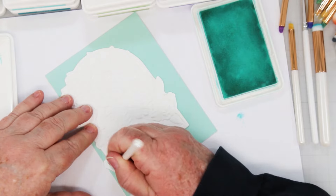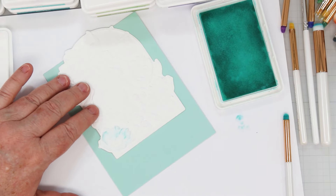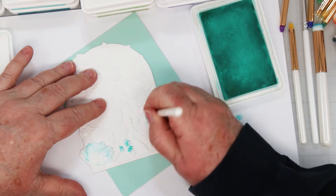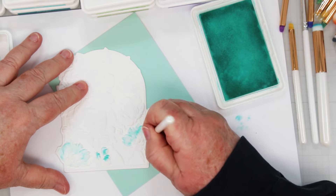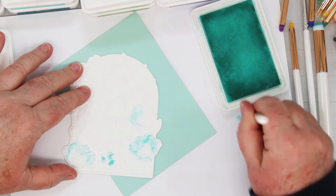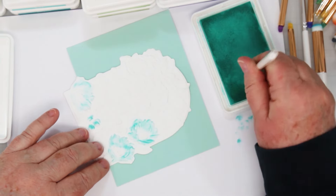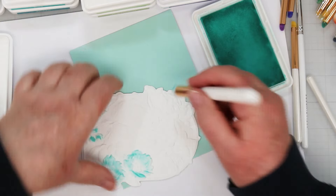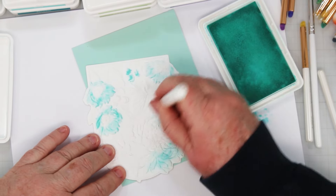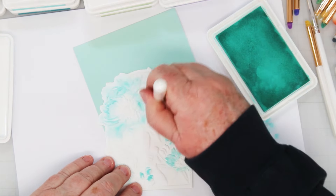I'm going to start with some teals and I've sped this up because it's really time consuming to do this with the little brushes. I started with a lighter teal — I have all the colors listed underneath this video and over on my blog for you. As you can see, I'm just working my way around through the peonies adding a base color. You want to keep loading your brush and tapping it off so that you don't get big blobs. I'm working on the outside part of the petals, not too worried about what's closest to the center, and of course the center is going to be a different color. I've switched over to a larger brush, so this will move a little bit quicker on the very large peony in the top left-hand corner. There are some leaves and things stuck in there as well.